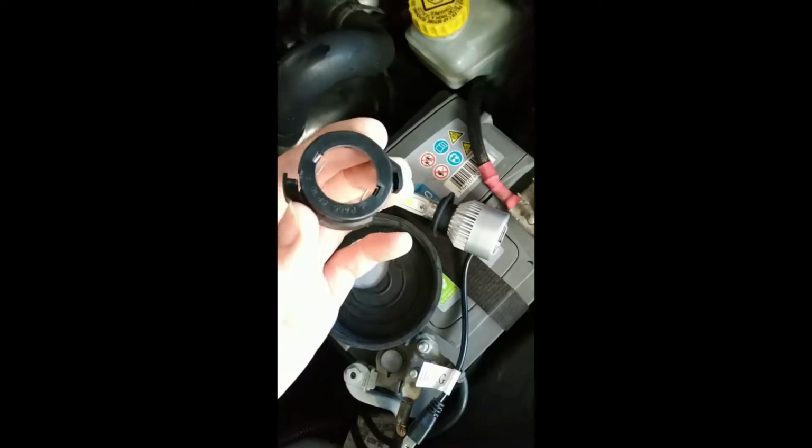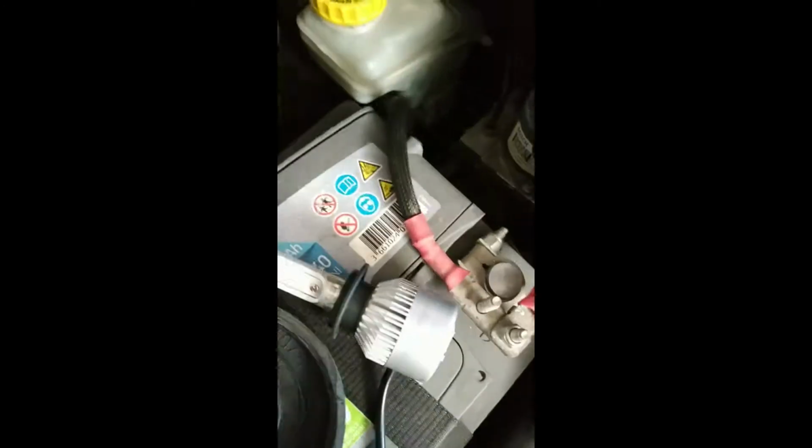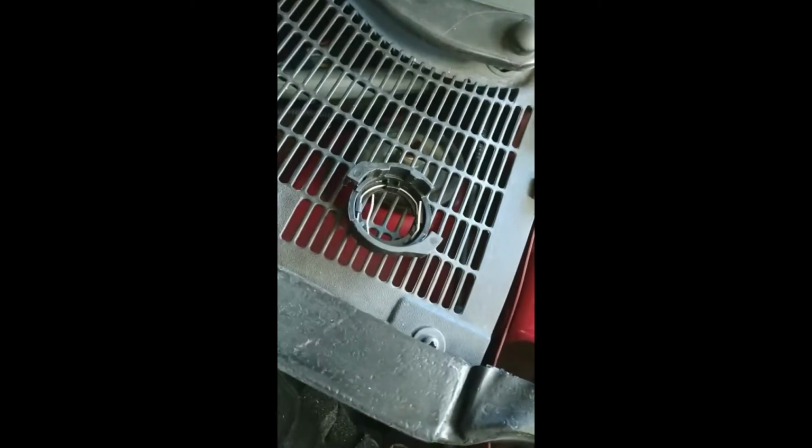And now I'm going to show you why you need this. You see here's a hole in it, and it will fit. It can pass through. However, the original adapter does not have a hole, only a fitting, because it only has to fit this thing and not this huge thing. So therefore there is this adapter.